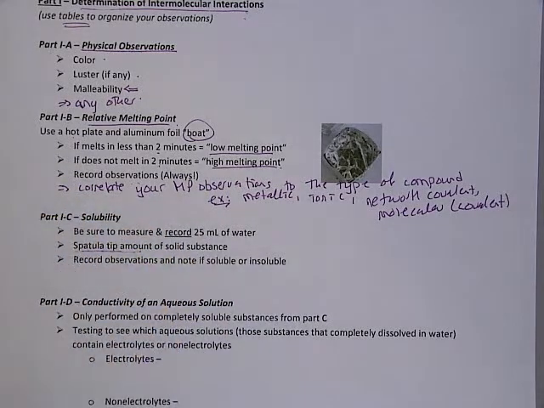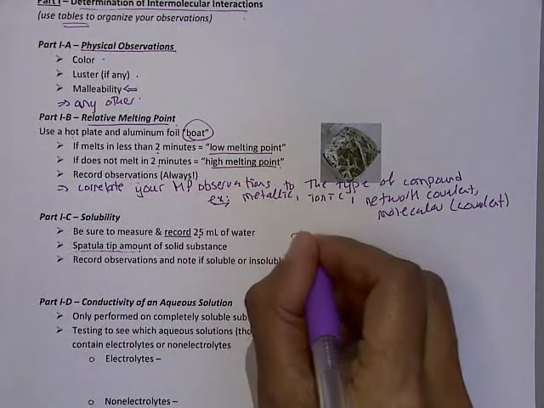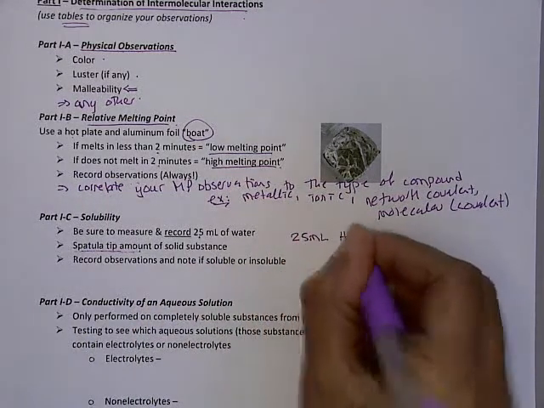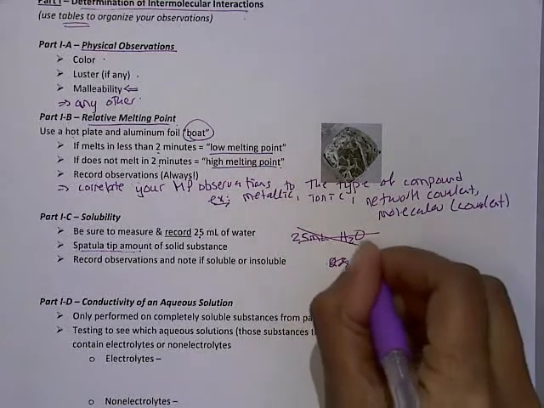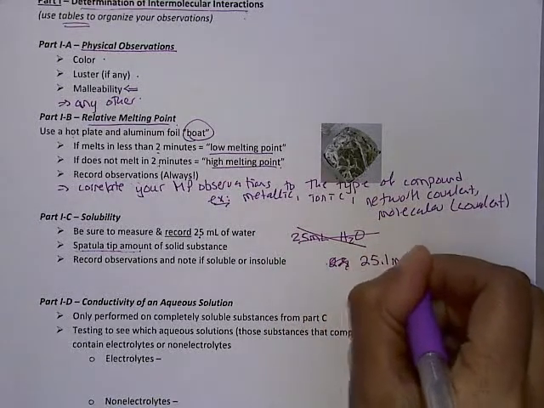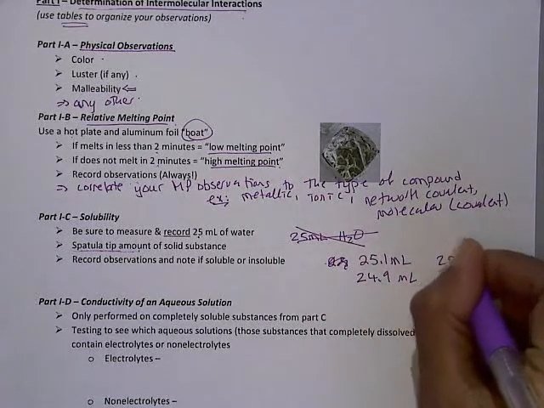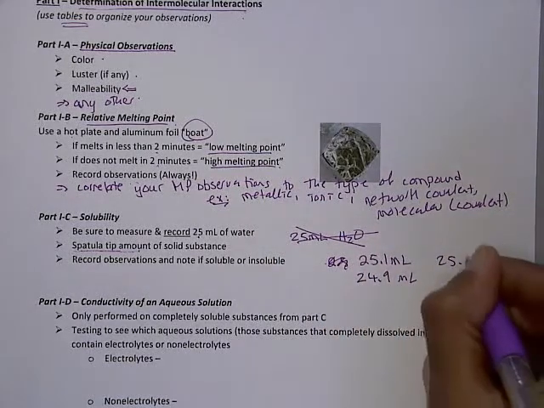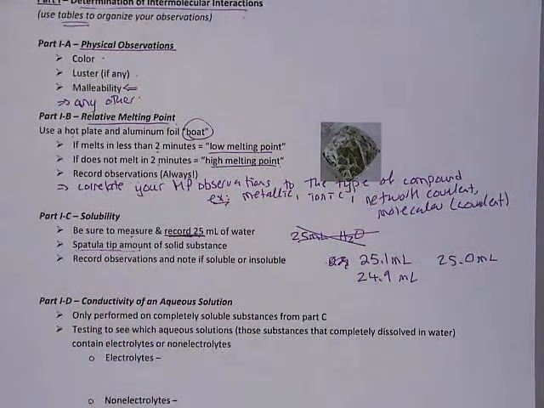So very, very small amounts. One thing that we've noticed, all of your lab instructors, some of you are not actually recording the amount measured. You're just saying, hey, 25 milliliters of H2O. That is incorrect, because your graduated cylinders are supposed to actually go to 25.1 milliliters, for example, or 24.9 milliliters. If you're sure you exactly measured 25, then it's 25.0. So make sure you measure and actually record the amount of water that you've used.